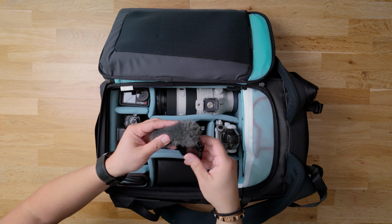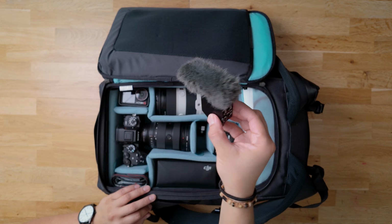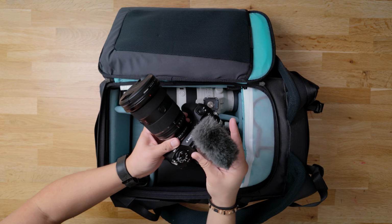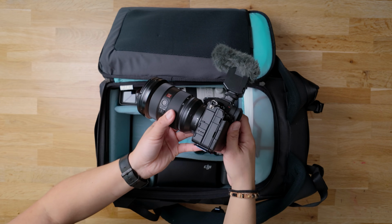Speaking of mics, my shotgun mic, of course, is the Sony ECM B10 mic. I love this mic. This thing is so cool. It's small, it's reliable. You don't need an audio cable. You just connect it to the hot shoe of your Sony camera and you're good to go.